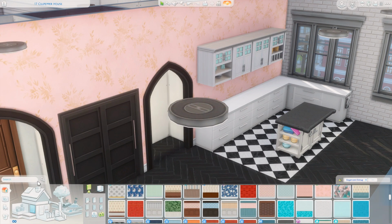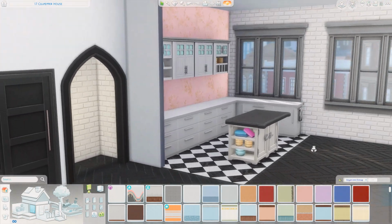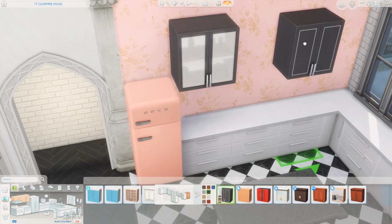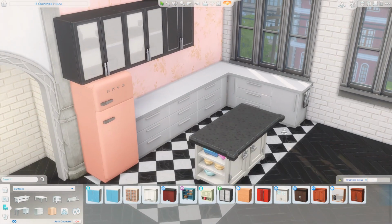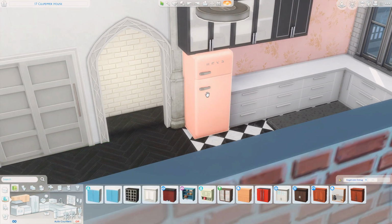There are a couple of other colors. I have some pastel blues incorporated in here and a few other things. And one of the new beds from High School Years has basically a pastel goth swatch to it. It's like a princess bed and it has pastel skulls on it. It is so cute and so perfect. And I was very excited to use it in this build because I haven't really gotten a chance to yet.